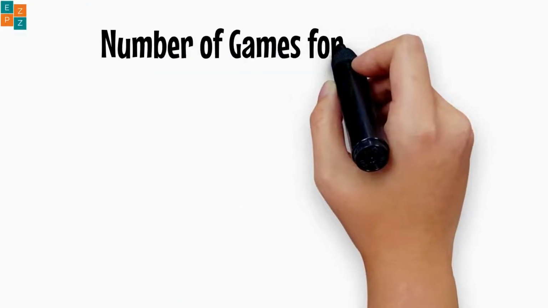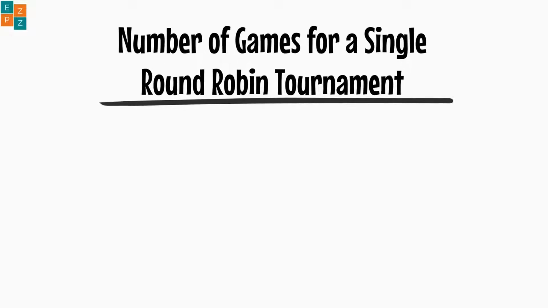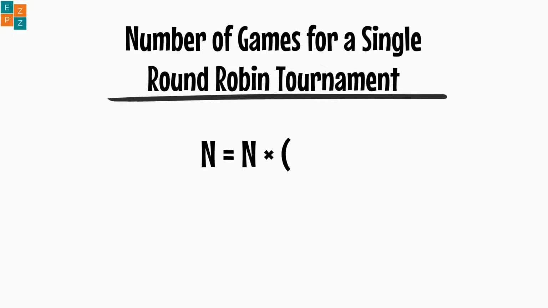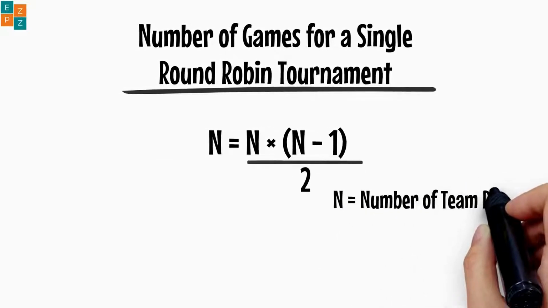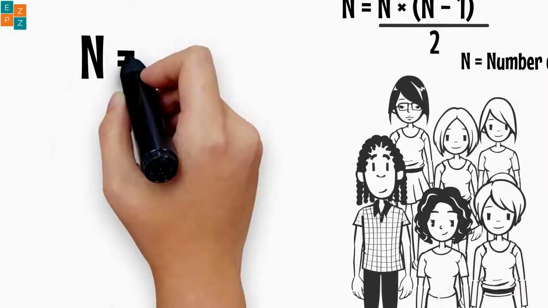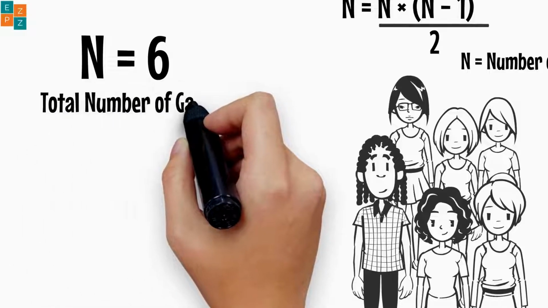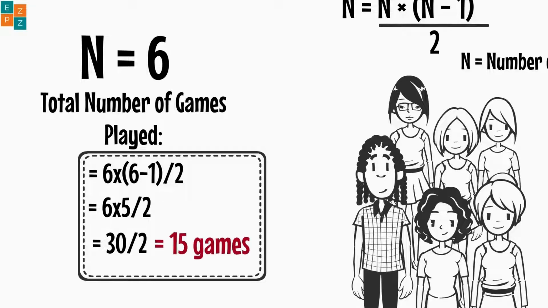To determine the number of games for a single round-robin tournament, we use the following formula: n multiplied by (n minus 1) divided by 2, where n is equal to the number of players. Since there are 6 players in this tournament, the total number of games played will be 6 multiplied by (6 minus 1) divided by 2, which is equal to 6 multiplied by 5 divided by 2, equal to 30 by 2, which is then equal to 15 games.